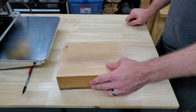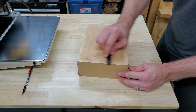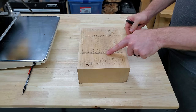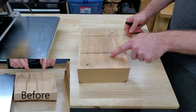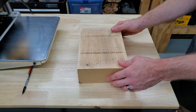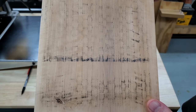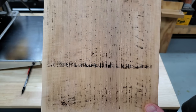I flipped it over and did the other side to flatten that out, and then ran it through again on this side. And you can see there's still a little bit of snipe there, but this is very little — you can see how narrow the gap is between where the marker made contact, so this is a significant improvement. Another thing I noticed: if you look closely, you've got almost like a little honeycomb pattern — that's from the helical cutter head. The individual cutters inside that Shelix cutter head leave tiny little scoops on the board.